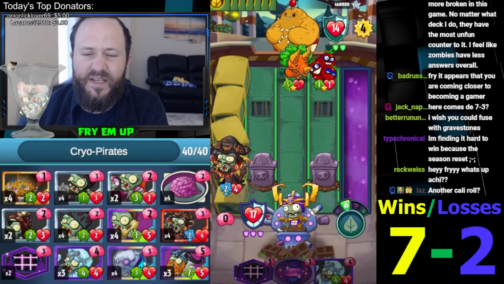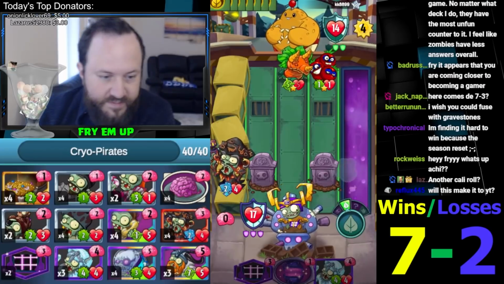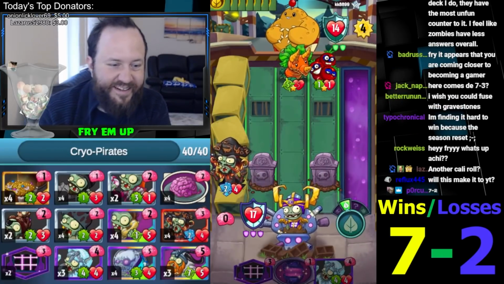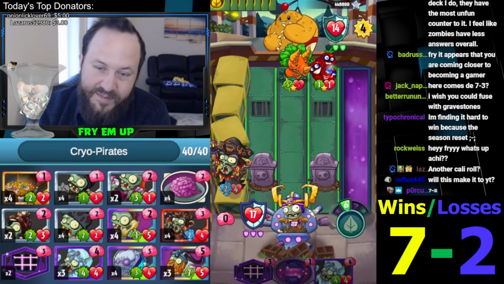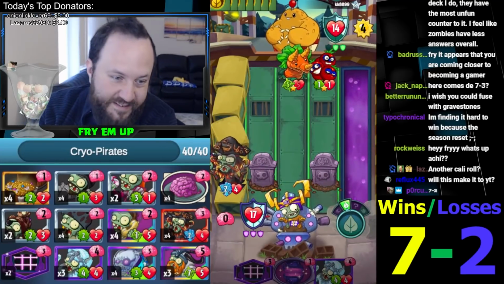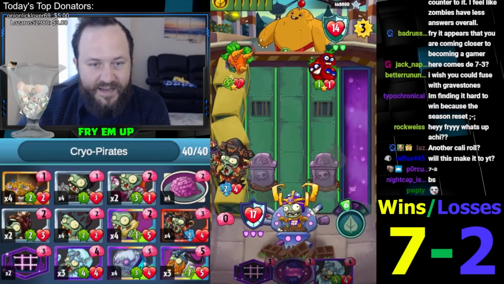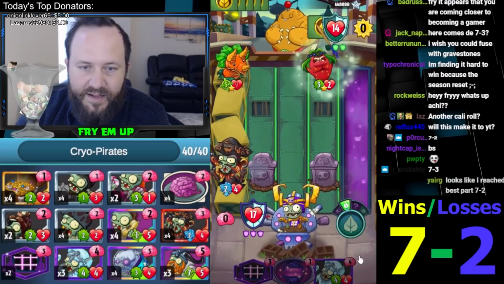How does he have 3 on his block meter now? Oh, because he rolled another 3. Okay. This man just rolls 3s. It's just what he does. I play card game, this man, he rolls 3s. He's a professional. He's a goddamn professional. Gosh. Oh my god.